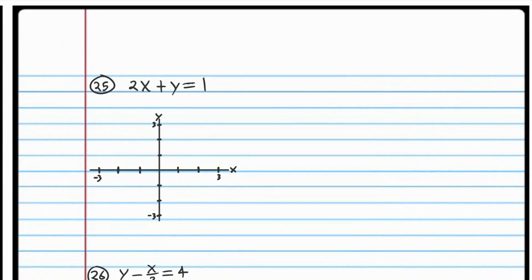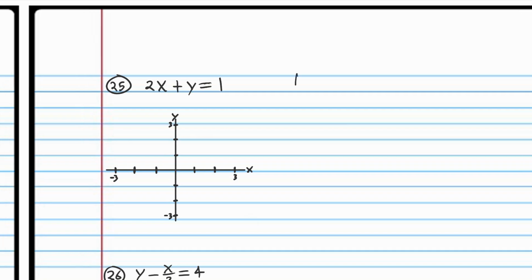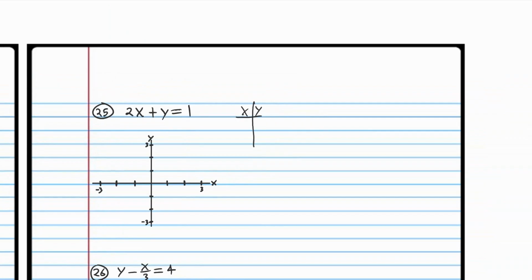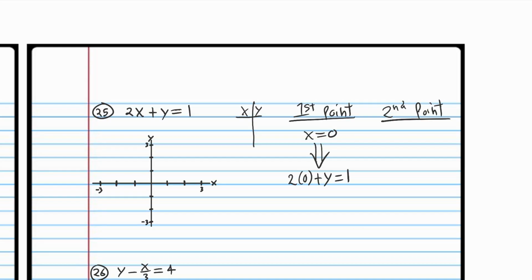So here we have another situation where no variable is solved for. So go ahead and attempt that problem, and when you come back, we'll do it together. All right, we're back. All right, so we'll just choose x is equal to 0. So 2 times 0 plus y is equal to 1. Again, this doesn't really require a huge amount of algebra. So 2 times 0 is 0. 0 plus y is just y, and y is equal to 1. So the point is 0, 1.